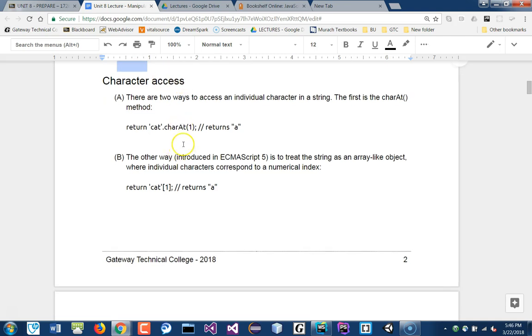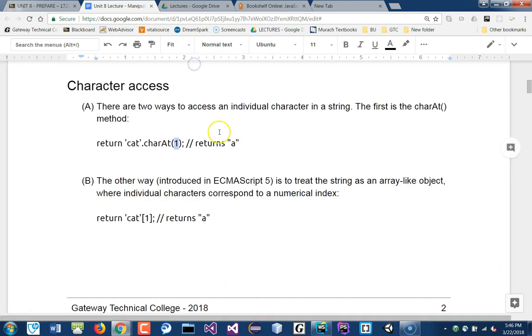So let's talk about charAt here. With charAt, you take a number as the parameter, the position of that character, starting with 0. It's a 0-based language. So if you want to return the character at index 1, you get a return of the character A here.